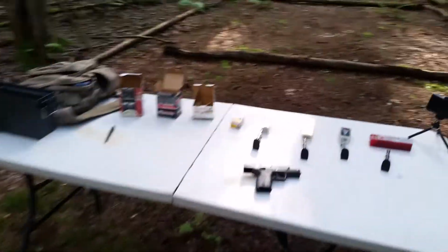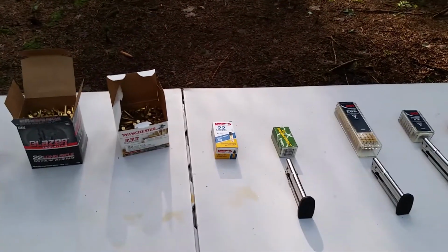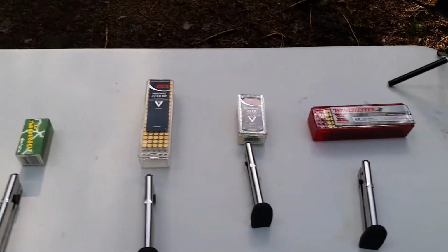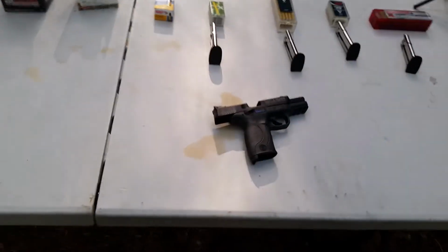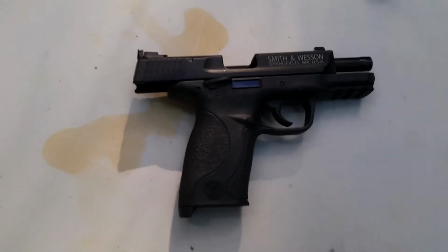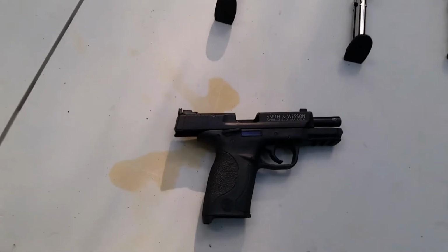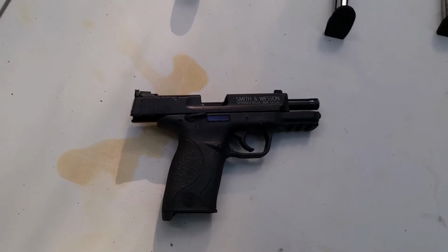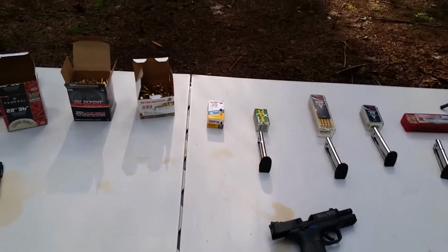So, out of all these different ammunitions today, Federal, Blazer, Winchester, Aguilera, which I'm sure I'm screwing up, 22 Thunderbolt, CCI Mini Mags, CCI Stingers, Winchester Super X, everything worked. This thing just ate it all. So that does build my confidence a little bit in some of my ammo purchases and obviously the purchase of the firearm. Everybody's a little different, but I prefer guns like this. Guns that can do that, especially in times like this where ammo isn't necessarily the easiest to find.